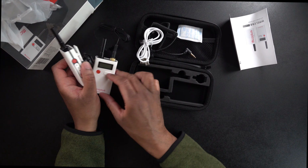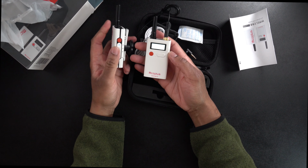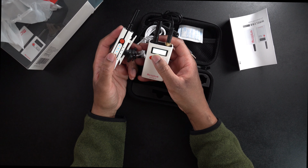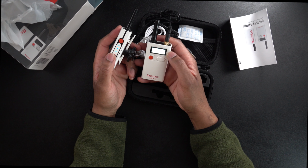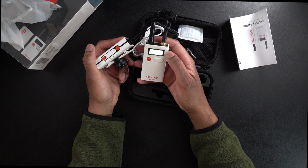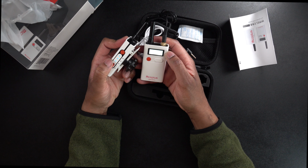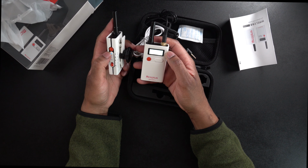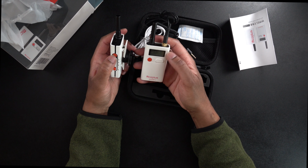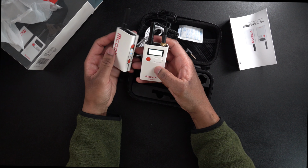All right. Let's go ahead and turn these on and see if there's any power. It looks like we do have power in there. This one, you can see the light up on the side. This one, we can see it light up here. And it looks like I have a full battery on this one, and I might actually already be ready to go. So let's see, which one is selected? I'm not sure how to select. It looks like I can hit this button there, and it says G1, G2. I'm not sure which one's which. I may have to read some of the instructions to get this going.